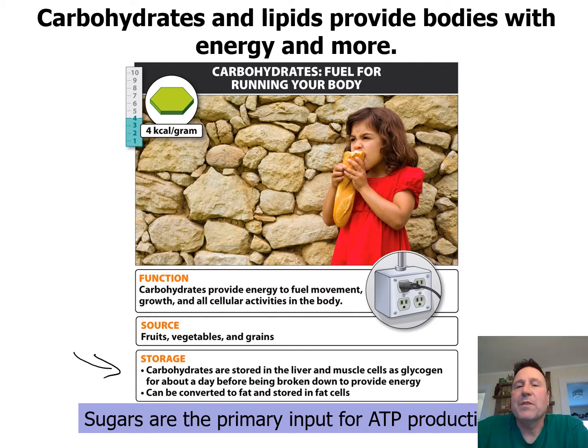We store carbs as glycogen, right? In our muscles, especially in our liver, other tissues. So we always have a store of carbs there. It's not a huge store. If you start working out, you quickly break that down. Or between meals, you break down that glycogen, and then after meals, you build it up again. And if you have an overabundance of carbs, you make it into fats and you store that excess.